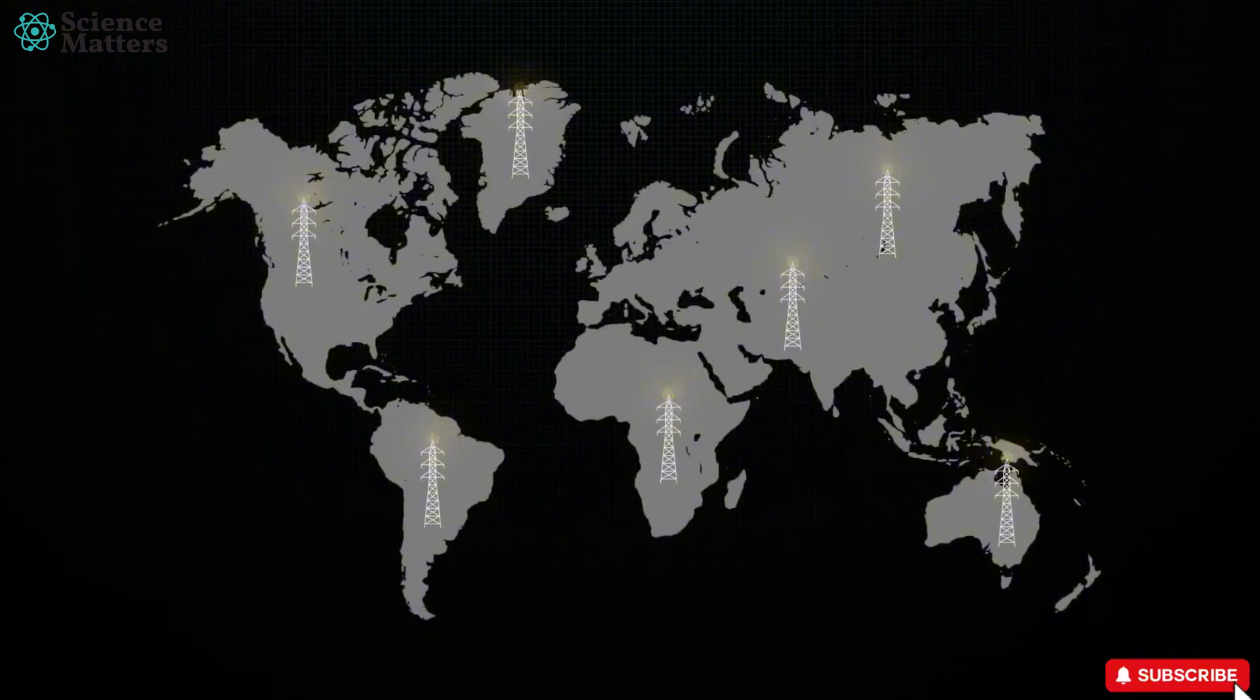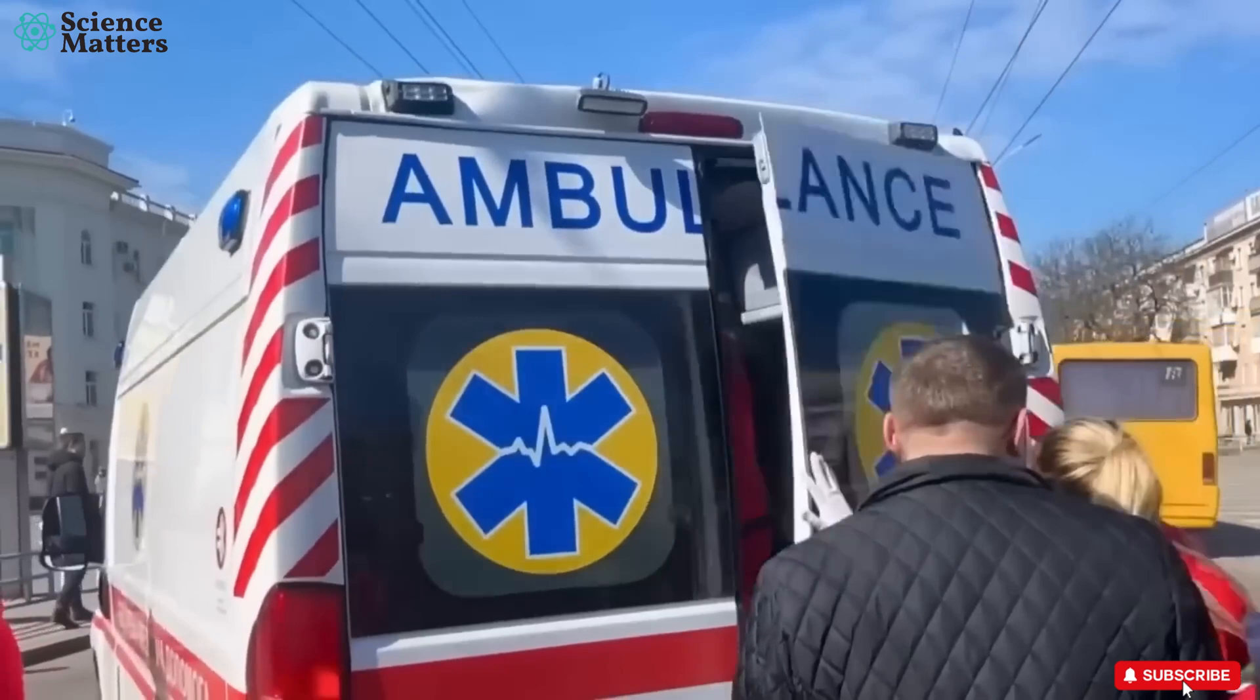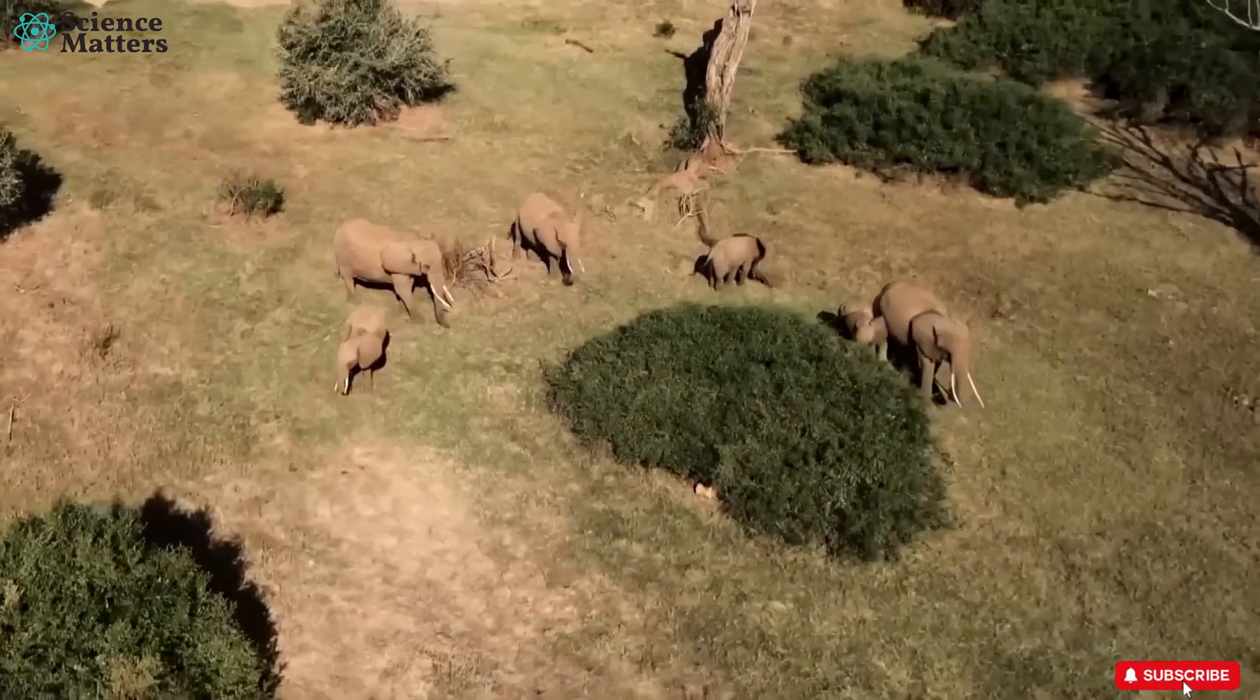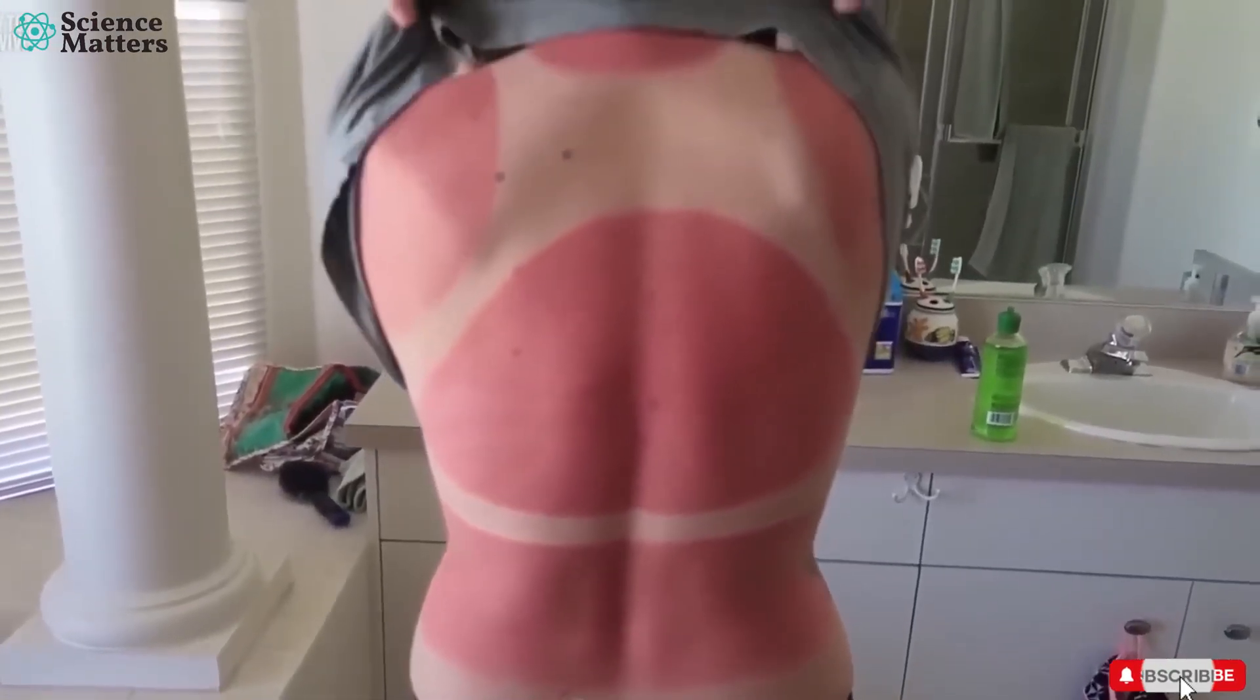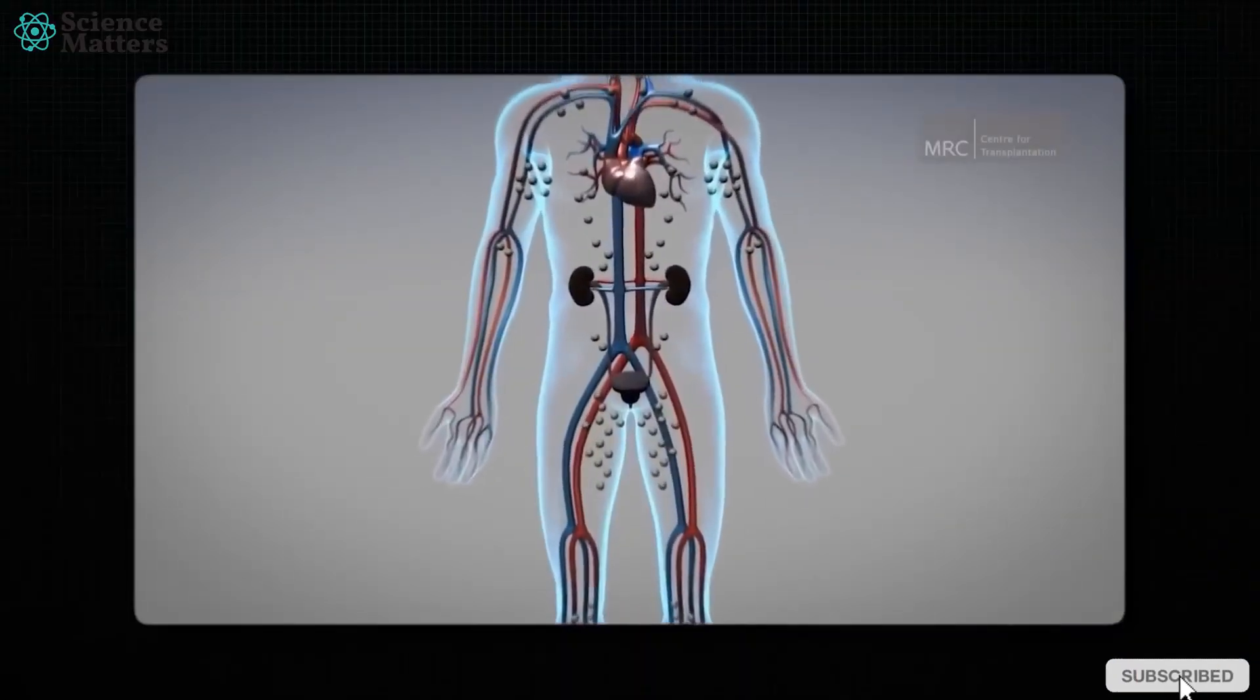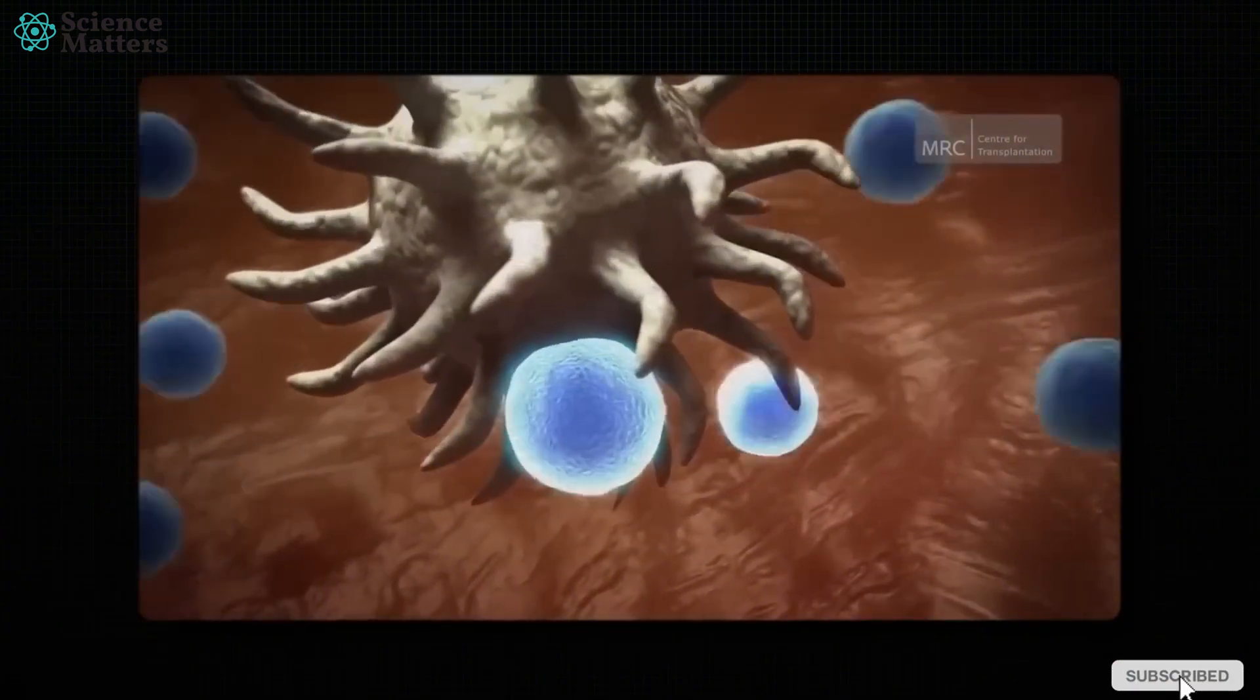But let me remind you, we will only face this loss if we survive. Simultaneously, the radiation from the sun will affect Earth's living organisms. This radiation could cause skin cancer and weaken the immune system, making the human body more vulnerable to bacteria and viruses. This could lead to a catastrophic event.